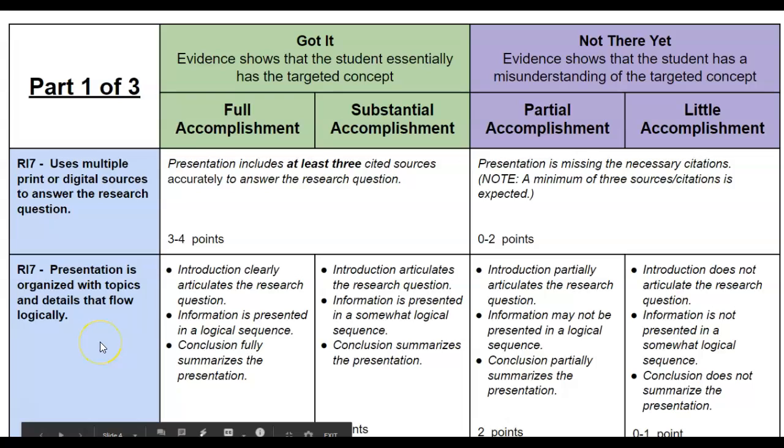The next thing we're going to look at is your presentation. Is it organized with topics and details that flow together? Basically, we'll directly address this in some of our lessons. And once again, you're not even doing this yet, but we'll talk about how to get your introduction and how to present things logically in a sequence so that it summarizes everything you need to know. And then there is the rubric that spans. As long as you do this clearly and it fits your presentation, then you're in good shape.